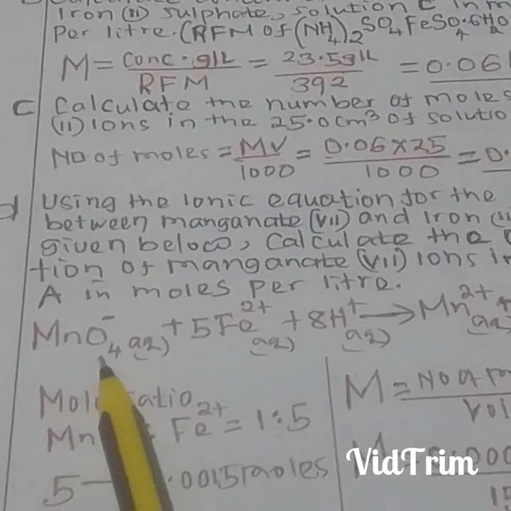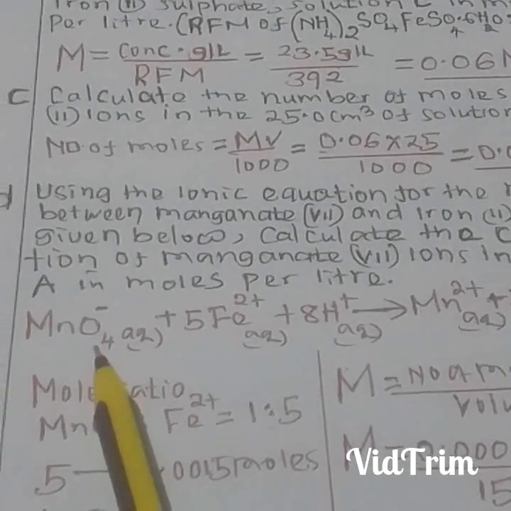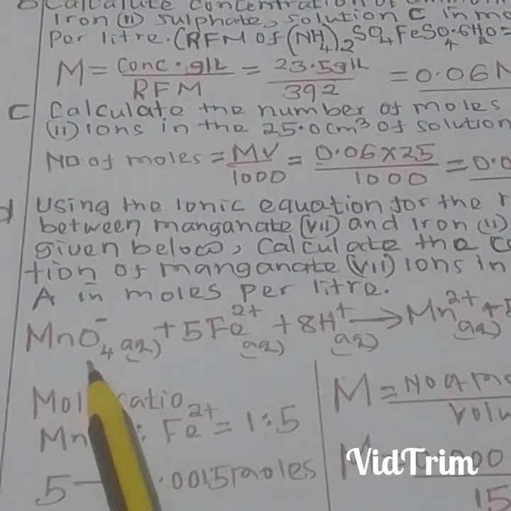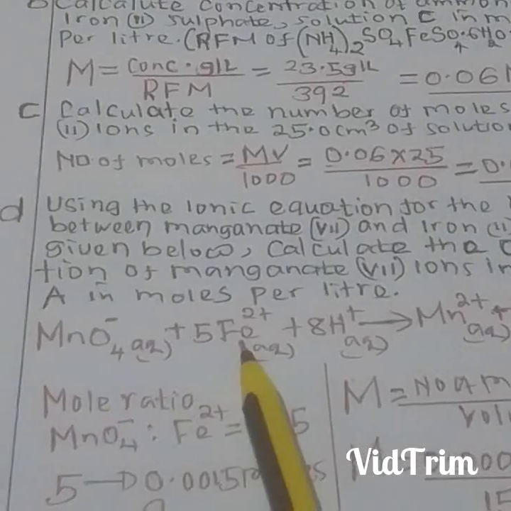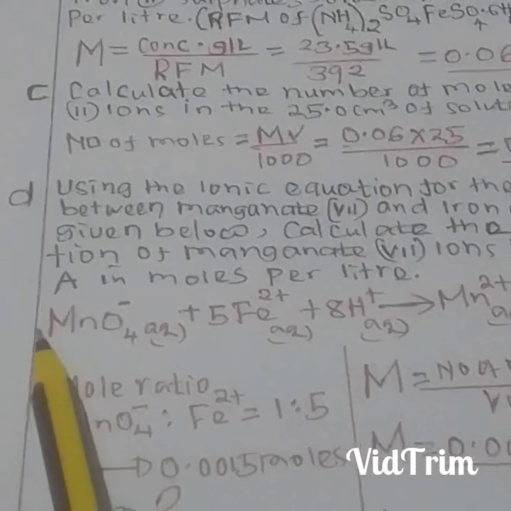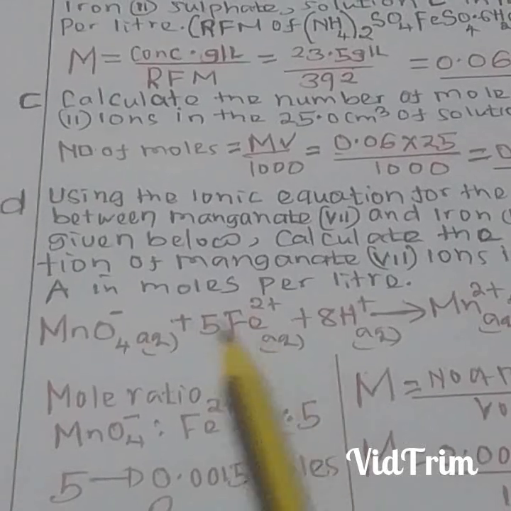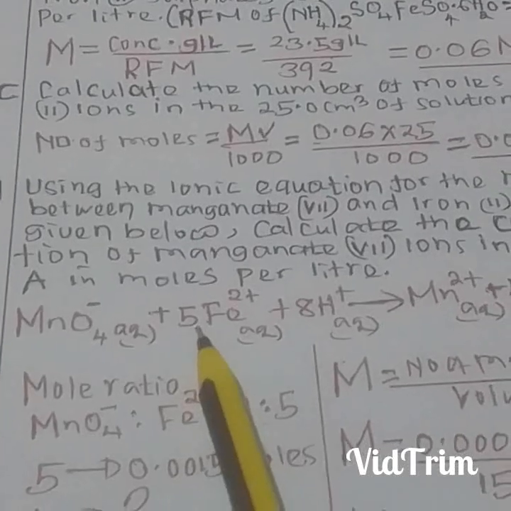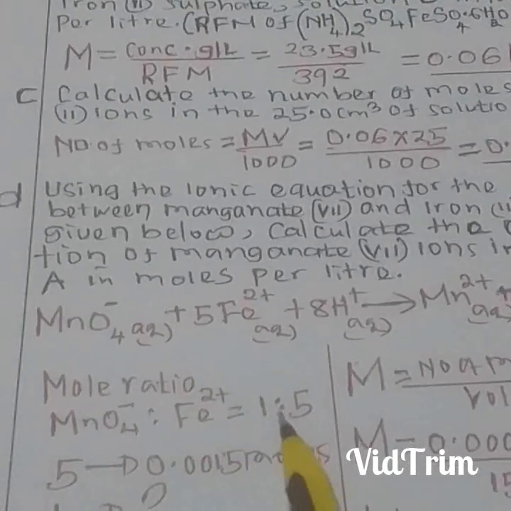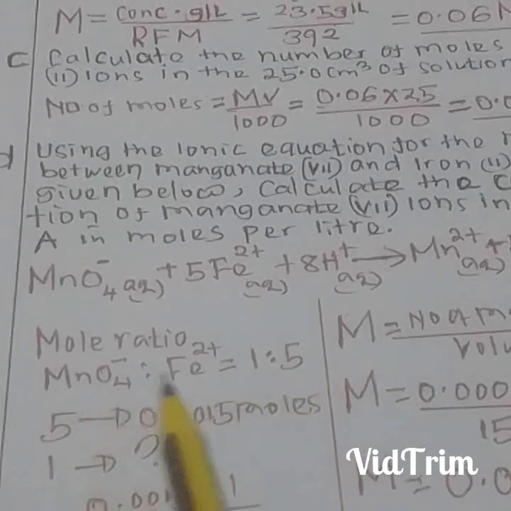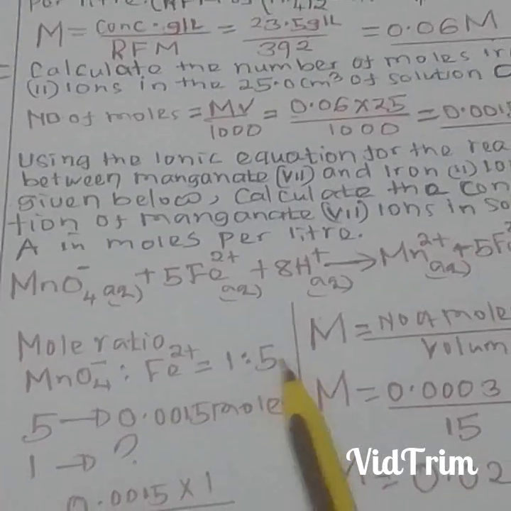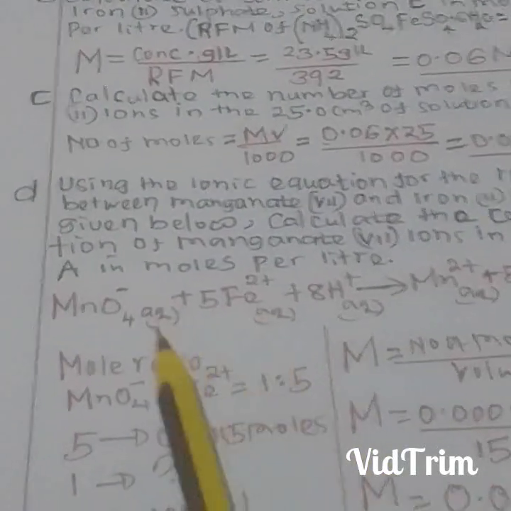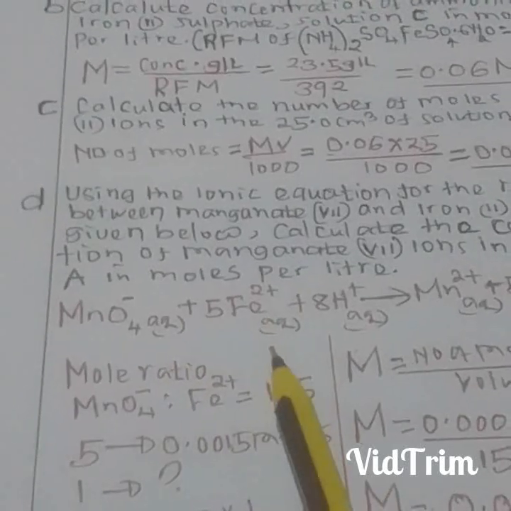But this equation is very important when it comes to the reacting moles, the ratio in which the moles are reacting, what we call mole ratio. So in this case, when you look at the mole ratio of the manganate and iron 2 ion, it is 1 manganate ion and 5 iron 2 ion. So the mole ratio, my student, becomes 1 to 5. Manganate to iron 2 ion is 1 to 5. So my student, the equation is meant to assist us know the moles of one reagent if we know the other. Is it okay, my student?